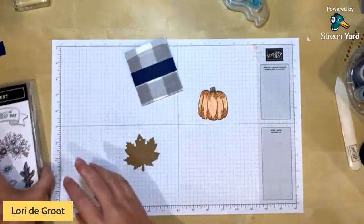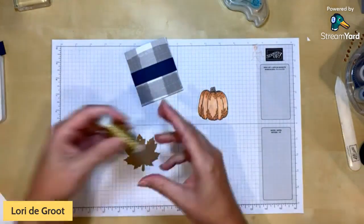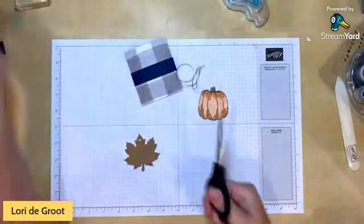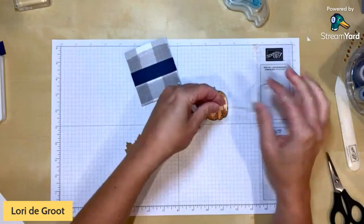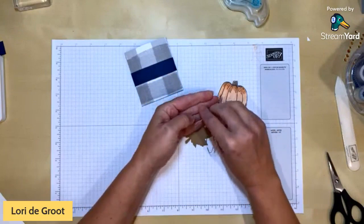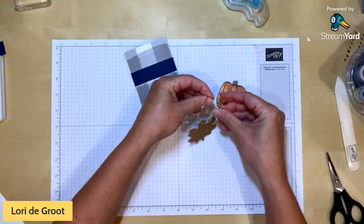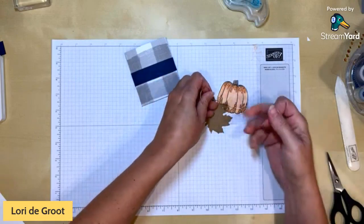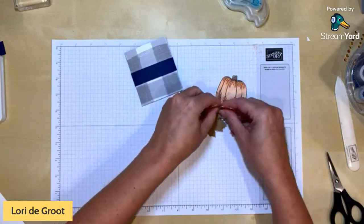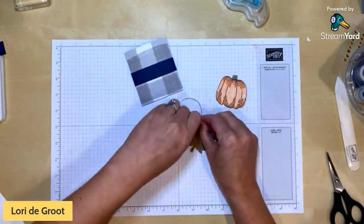And then we're going to do a similar look here. Let's see, grab my stuff that I need here. So I'm going to grab my gold ribbon again. If you don't want gold, a good fall choice is also linen thread or something more natural like that. But because my leaf is kind of natural looking, I wanted to add the gold for a little bit of pop. And then it's a little fancy. I like a little bit of a fancy table. And so just gonna tie my bow here.